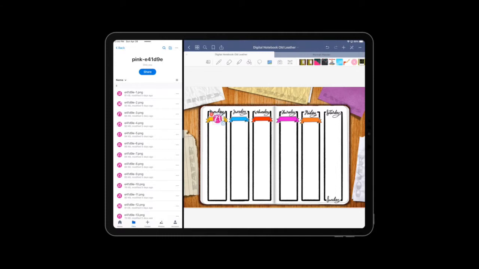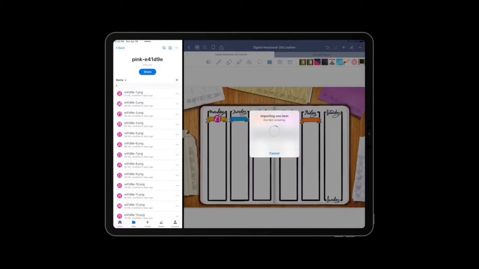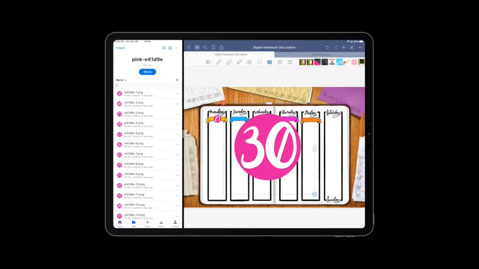Now in GoodNotes, you can't really adjust the layers. You can't say I want this on top of this. It's all in the order that you attach these or put these pictures in. So since I put the 29 in last, it will be on top of that banner. Same with this one. This 30 is coming in after the blue banner, so it's going to be on top of the blue banner. Okay, so that's dragging and dropping from there.